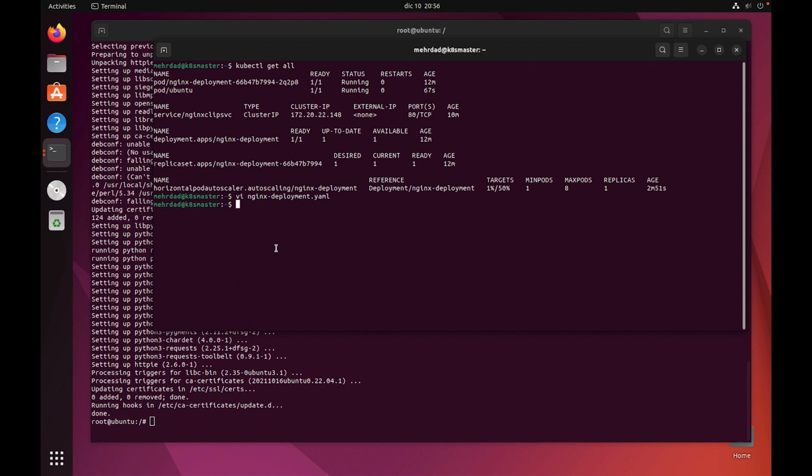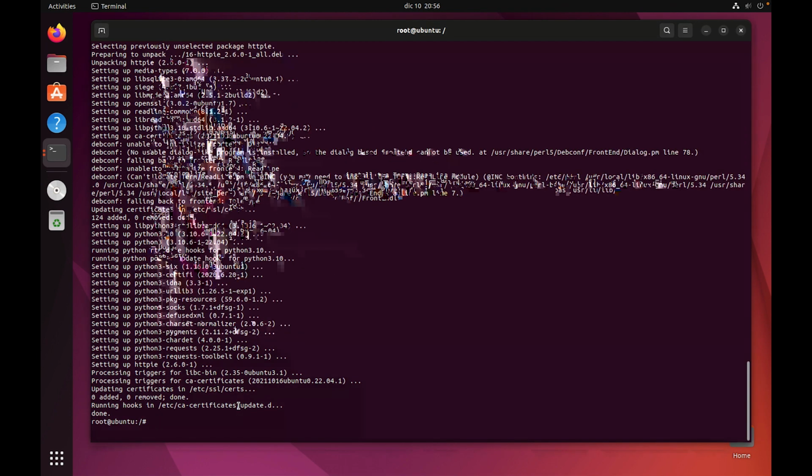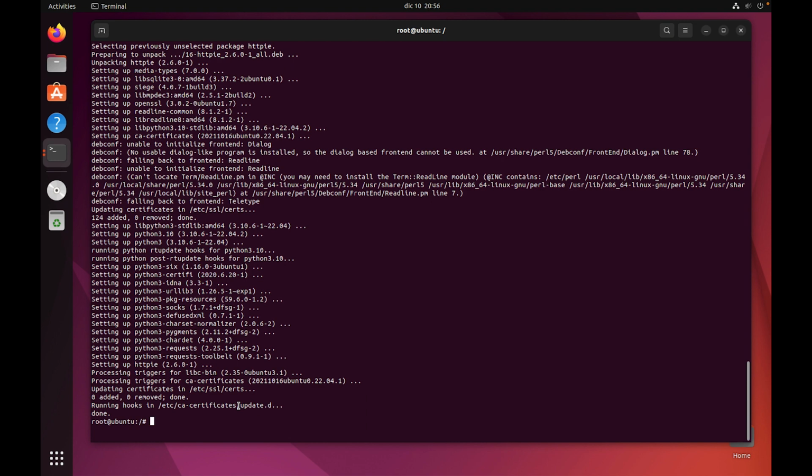So let me run the top command again on our pods. So as you can see, we have one pod in our deployment, and it's using 1 millishare of our CPU.